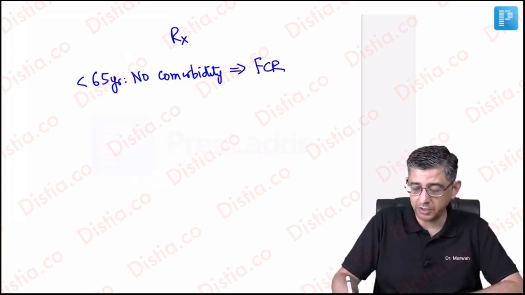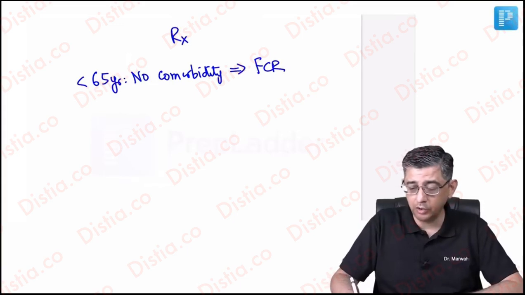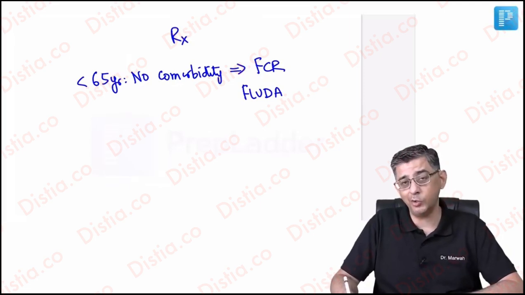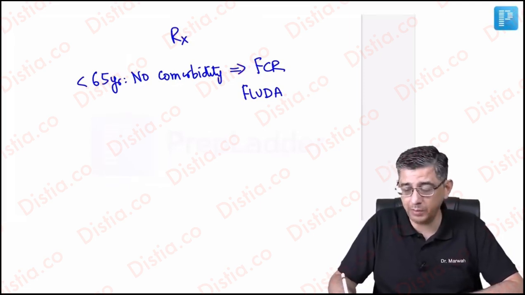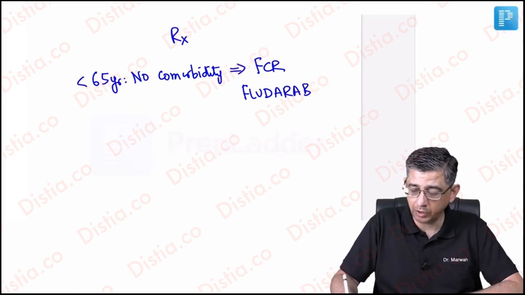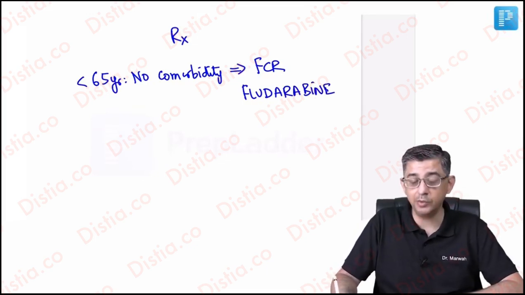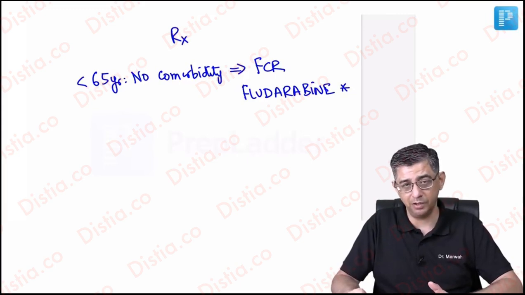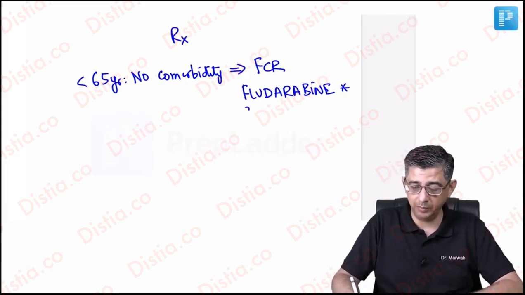Your answer for the first situation will be FCR. In the older edition of the app, you will notice I also spoke about PCR, that is pentostatin, cyclophosphamide and rituximab. But in this version, I'm talking about only the one that is given in the current books, that is FCR. F would be standing for fludarabine. And I put a star mark just to highlight that this would be the single best answer for drug of choice for chronic lymphocytic leukemia.